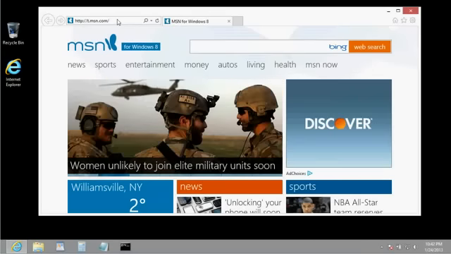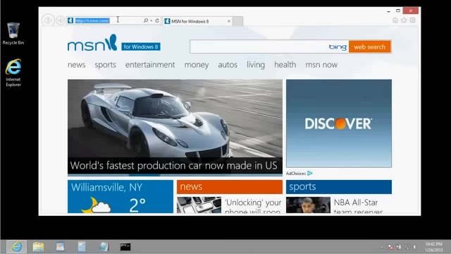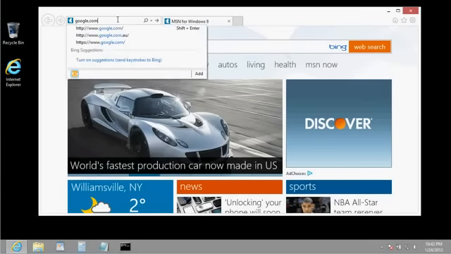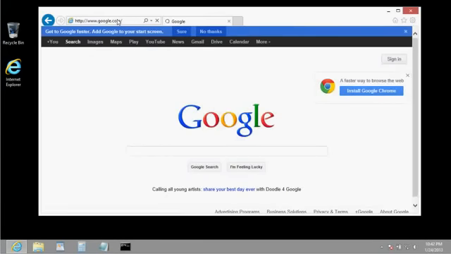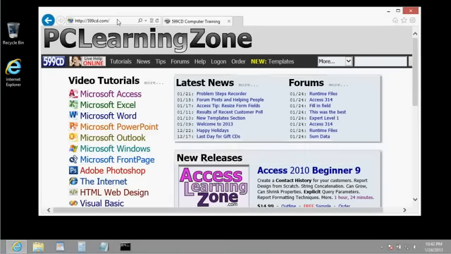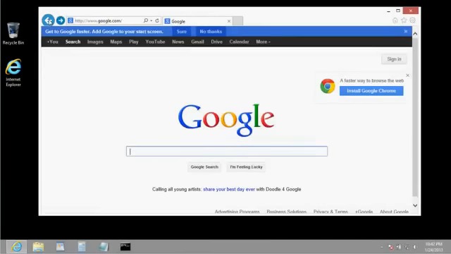If you want to go somewhere else, just click right here in this thing called the address bar, and you can type in something like google.com, and then press enter, and that will take you to Google. Or you can go to 599cd.com, and it'll take you to one of my websites. If you want to go back to the last site you were on, just click on the back button over here. That'll take you back to Google. And this button here will take you back forward again.